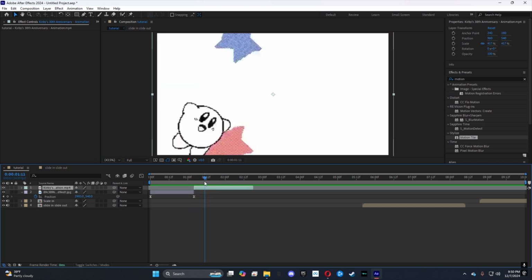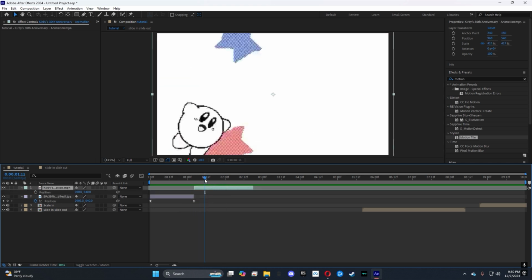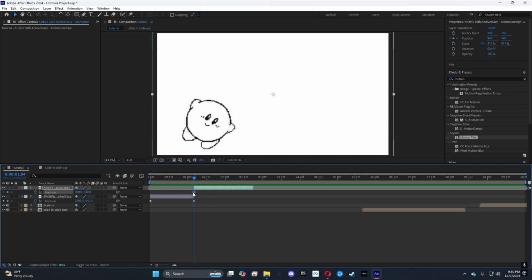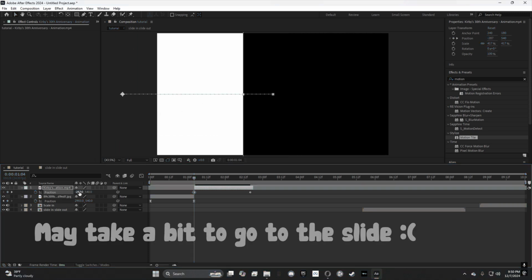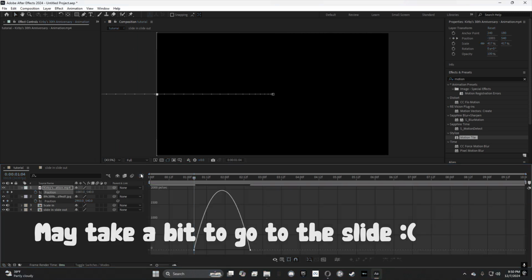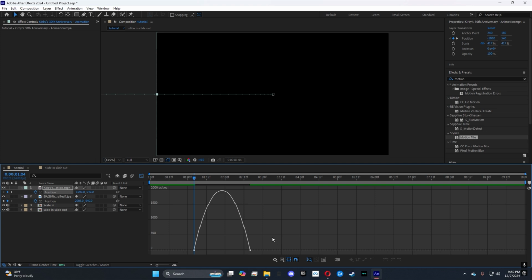Same thing with this one. P, go all the way to the front, holding Shift, time. There, you want to have it like this, so you drag this all the way to here, and then you want to go all the way to the left now, so you can't see it. Get the same thing. Hold one of them. This one, you can go all the way to the left.